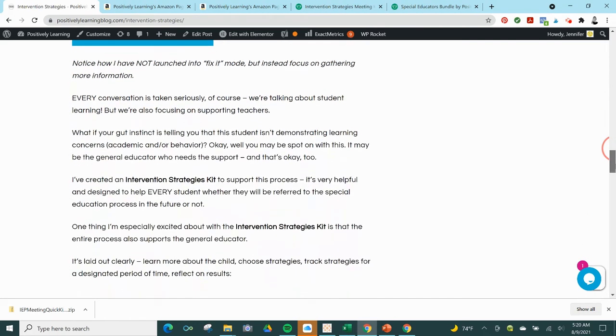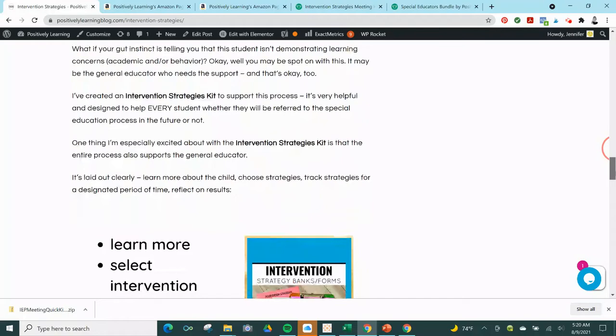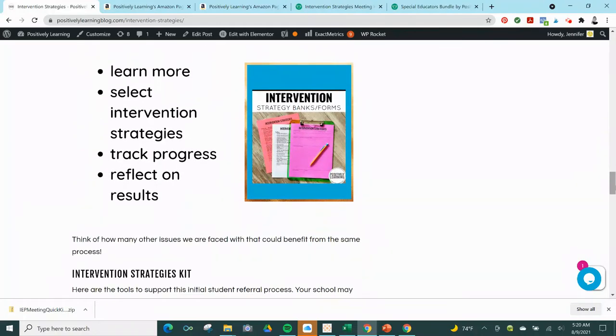All right, so we're taking every conversation seriously, and I do have some strategies that I use as my go-to. They're my go-to to offer immediate support, but they're also my go-to to learn more. So, my goal in this conversation is to listen, to ask questions, to learn more. The next step after that is to take some type of action. We want to take action, of course, to help the student, but remember, we're also wanting to help this teacher. This teacher has probably been feeling frustrated or concerned or both.